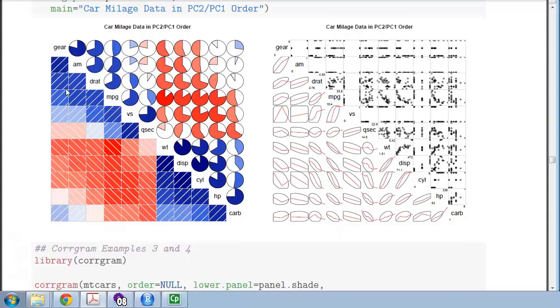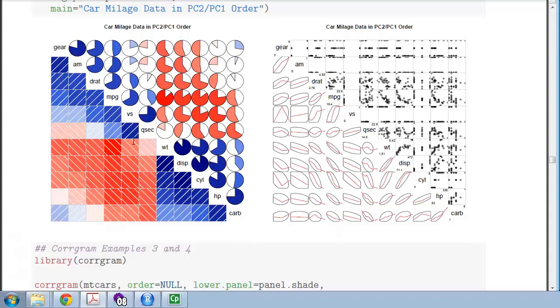On the left-hand side, we've got colors, and each color indicates a value for correlation. Notice also that the variables may have been pre-ordered here, since we have all these negatively correlated variables together, and we have two sections of positively correlated variables in the top left and in the bottom right.